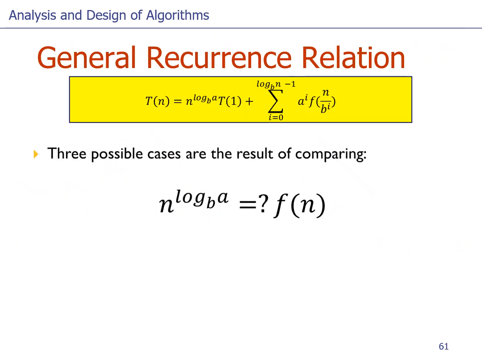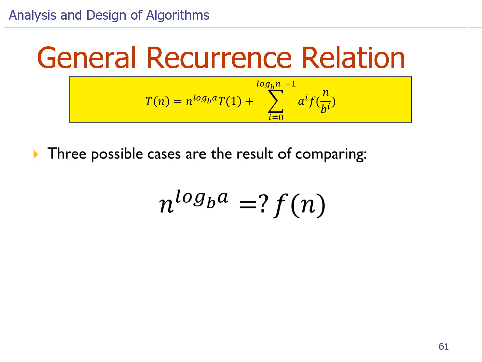Now, how do we use the master method without building this tree? I've already shown you the derivation of the recurrence, which is n to the power of log a base b multiplied by a constant plus this summation of a to the i times f of n by b to the i. We got the idea, I hope, by now. But the question is, how can we avoid, for any specific piece of code, plotting the recurrence tree, and figure out in a fast way the asymptotic order?